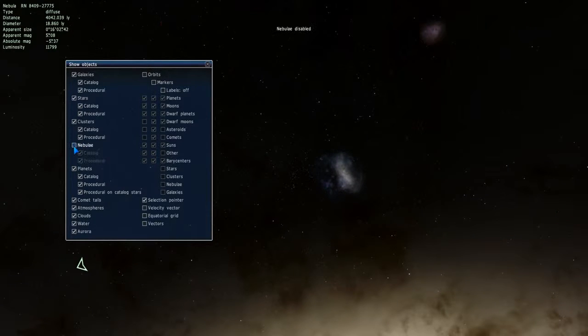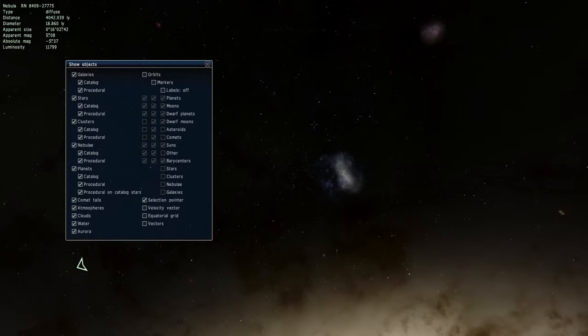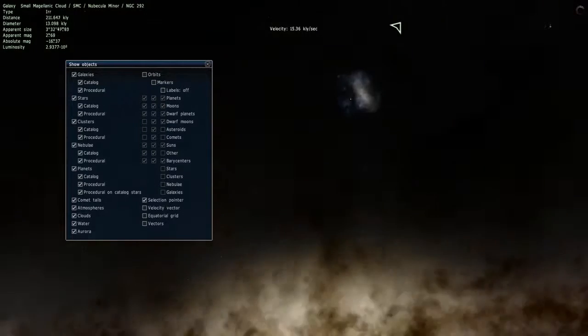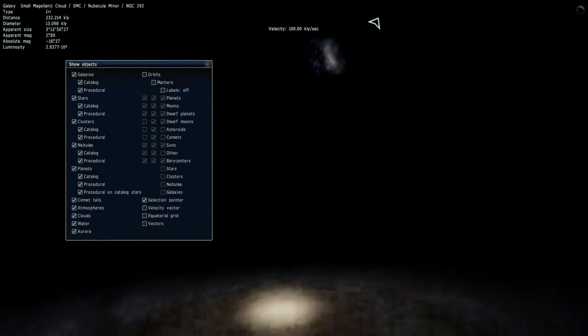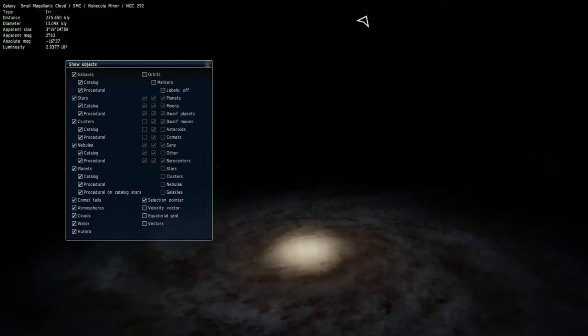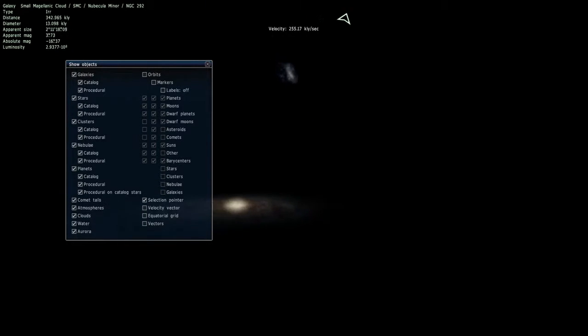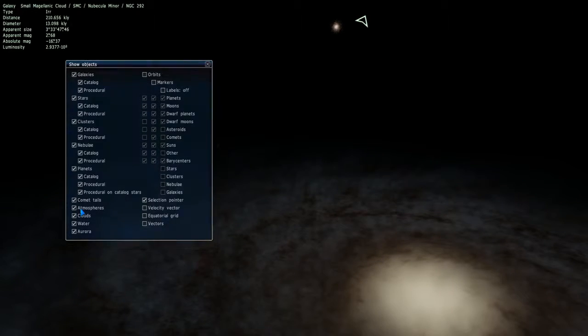Nebula, obviously, off and on. Catalog, off and on. This looks like a nebula, but this is actually a galaxy. Turn that off. Without seeing the Milky Way, it's nothing. So these are the large and small Magellanic Clouds. They're just chilling right outside of our Milky Way, so they don't actually count as nebula. They're like little baby galaxies, like non-spiral galaxies. And I thought I saw something around here. Anyway, so that's how all that works.